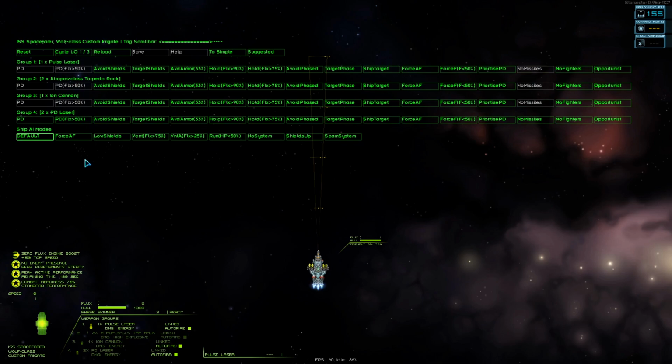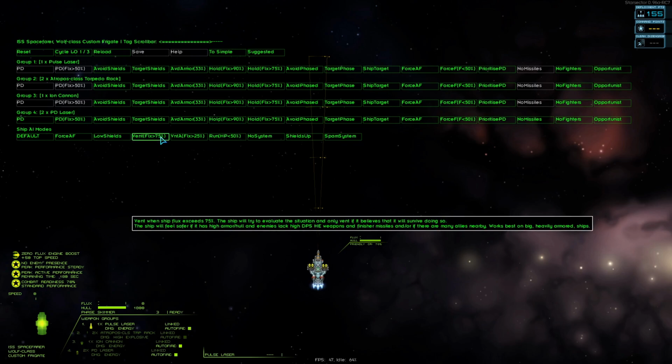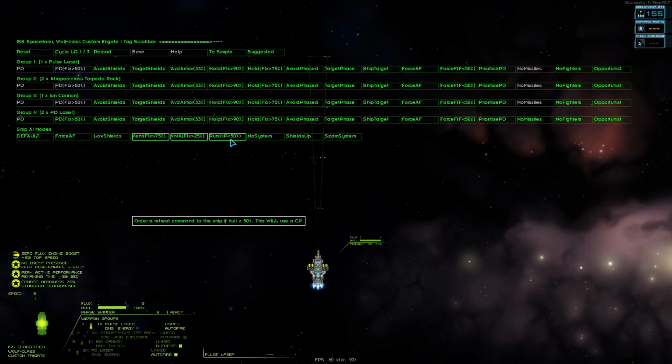You will also notice that down here a new row appeared called ship modes. These ship AI modes will modify the behavior that an AI controls the ship. That means it won't have any effect on the player-controlled ship unless you enter autopilot mode using the U key by default. So you can activate as many of these as you want at the same time, and each one will have a specified effect on the ship AI.